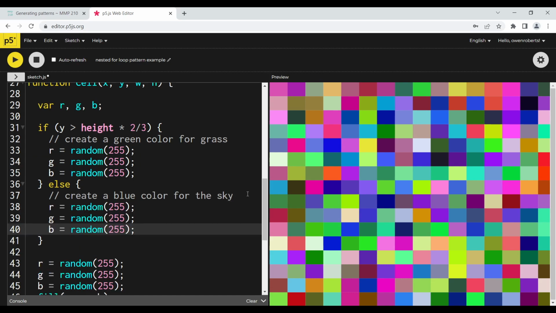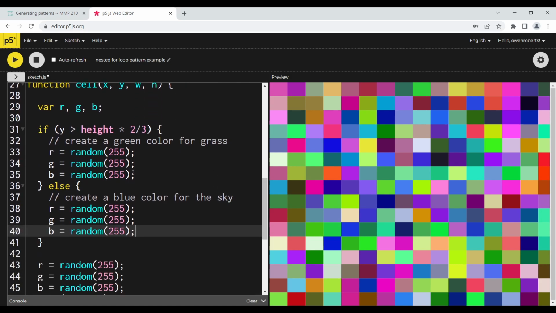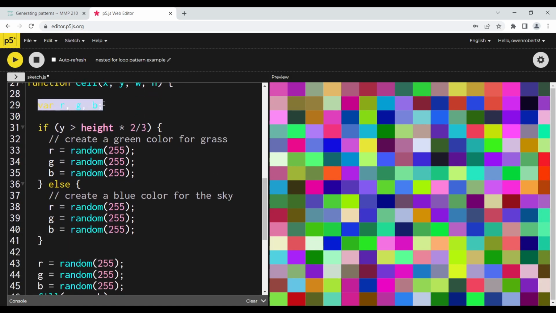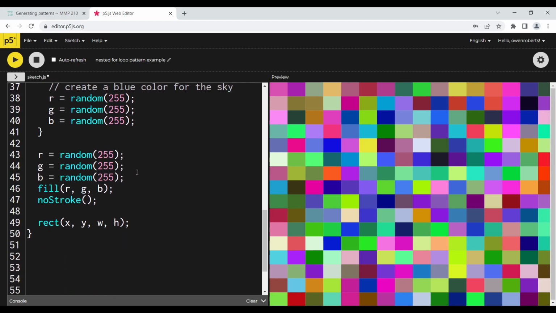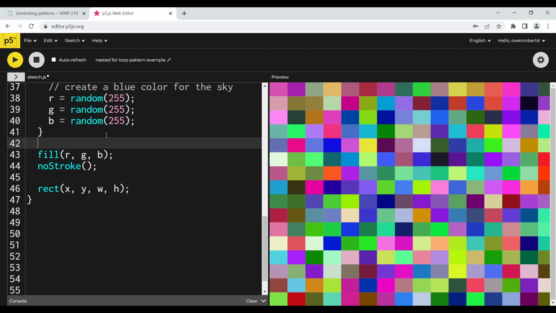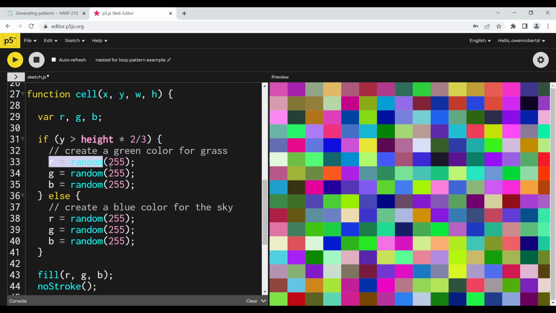So that's why I'm going to have these two different sets of my colors, and I'm going to declare these variables first. There's a lot of different ways to do this, but this is a simple way to do it. So then I'll delete these guys. And then I'm going to change my color ranges to change the output a little bit.